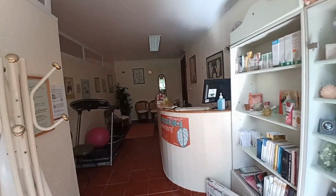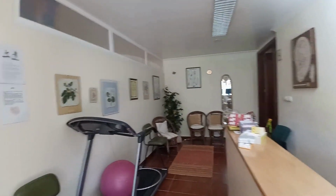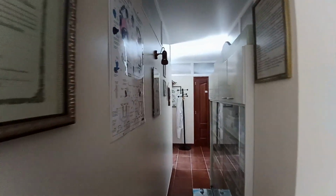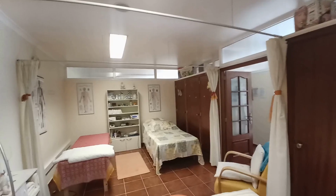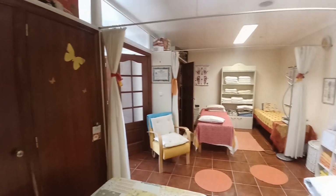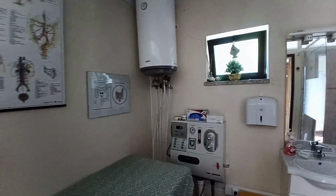So this is the special, absolutely amazing part. We're leading into the reception area of a fully established complementary therapy centre. It's true. It has a selection of treatment areas from hydrotherapy, iridology, osteopathy and beyond. It has calm counselling areas and has been a well-known resource in the area.